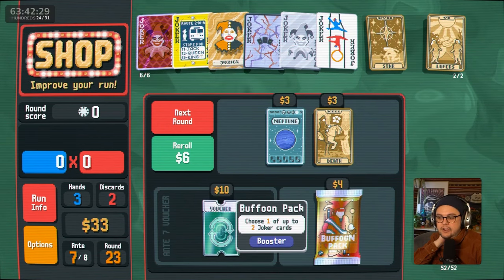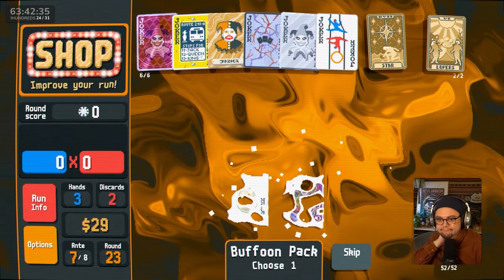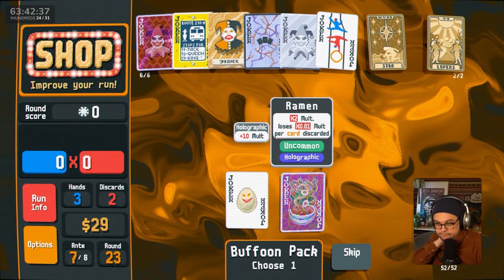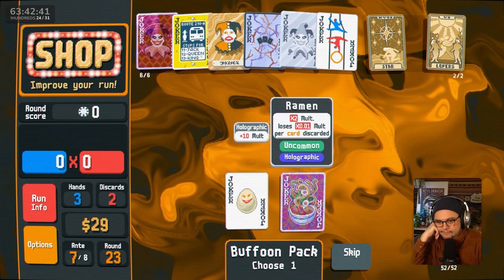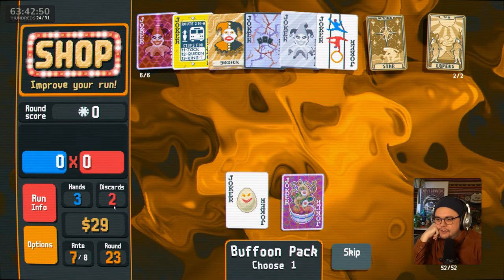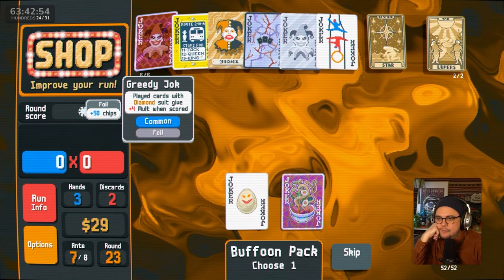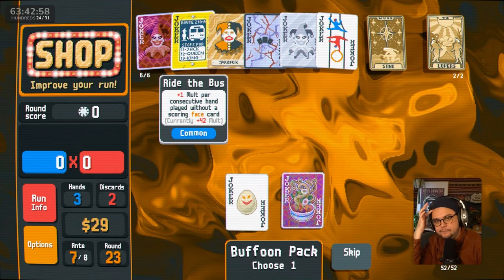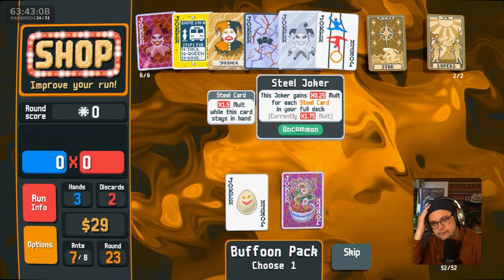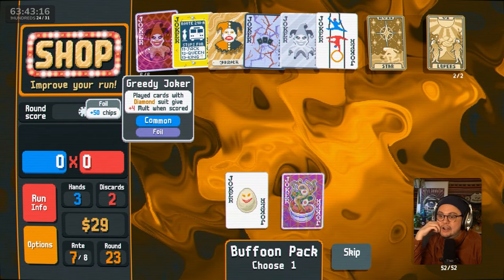Buy the Buffoon, check it. Hollow, Ramen. The thing is, we don't have a ton of discards, so it would take a while for it to go down, and the plus malt, but I mean, this bus is 42. Steel Joker is gonna get better with time. Acrobat times three. Diamond Joker gone next.